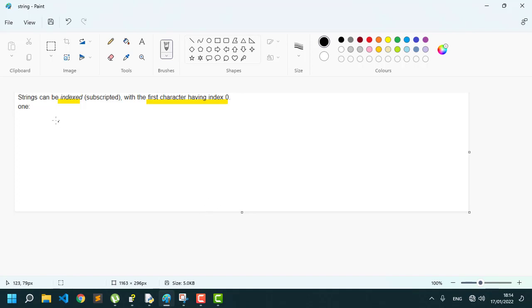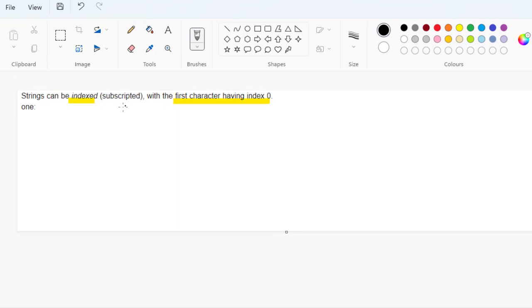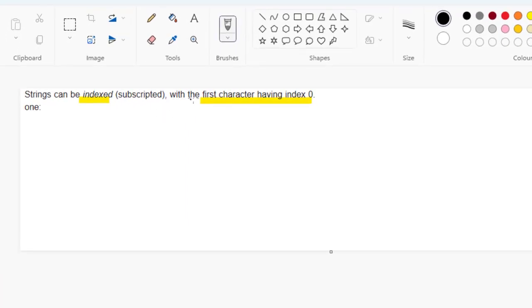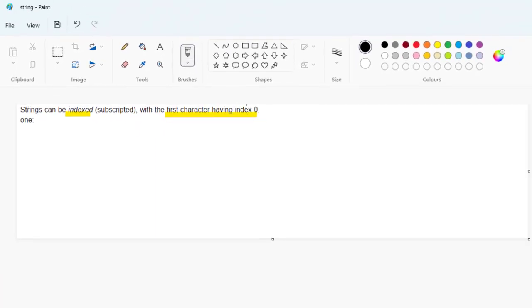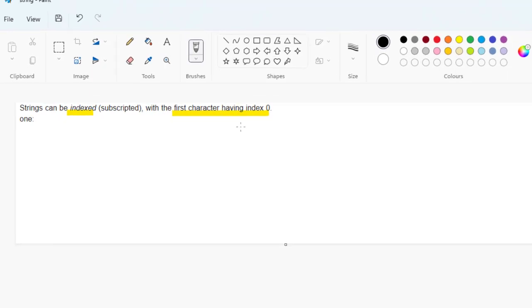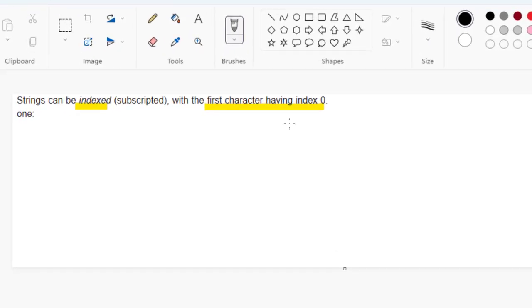What is index? A string can be indexed, with the first character having index 0. So index is a concept that we use to get or to access our data, so we can perform different operations by just indexing our data.